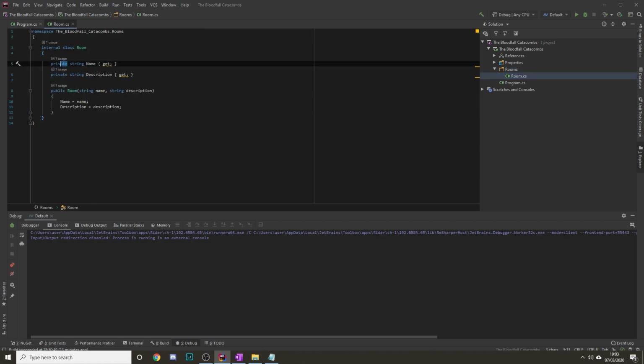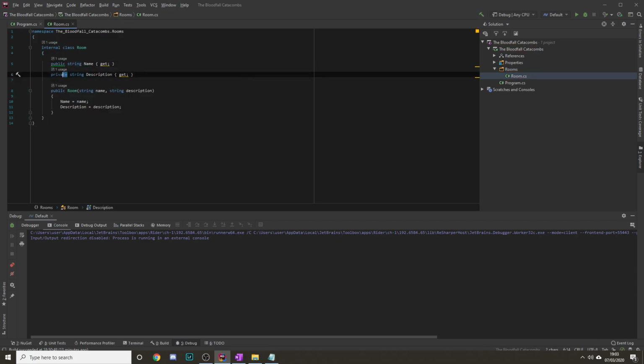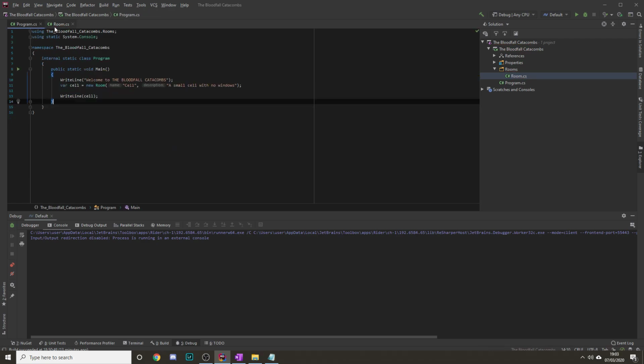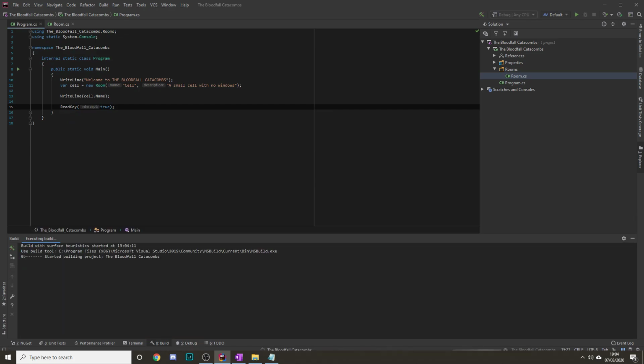Oh, I've set my properties to private. That was kind of stupid. Let's make them public. Cell dot name. We'll just put in a read key at the end to ensure that the window stays open.